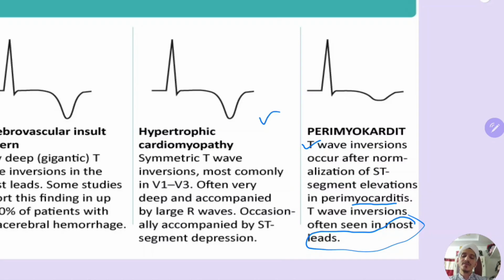But to differentiate it from acute coronary syndrome or myocardial infarction, how will you differentiate that ST segment? The ST segment elevation in MI will be restricted to the respective leads, like inferior leads or lateral leads or anterolateral leads or posterior leads. But in pericarditis, there will be diffuse ST segment elevation. Diffuse means almost all the leads will have ST segment elevation. So that's how you differentiate between coronary syndrome and pericarditis. Along with that, you will have PR depression in these patients. One more thing to differentiate is the ST segment elevation in pericarditis will be concave, not convex or flat, like in acute coronary syndrome.